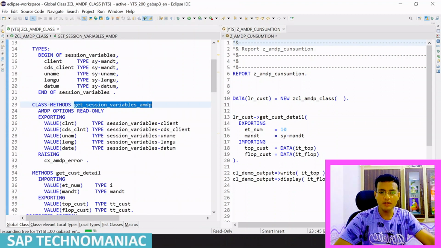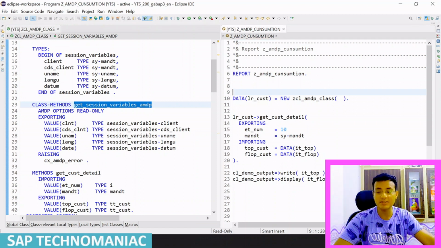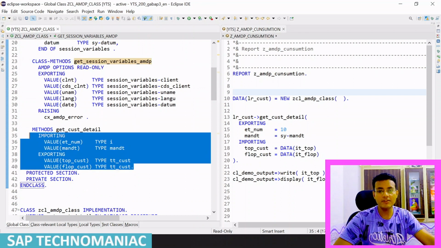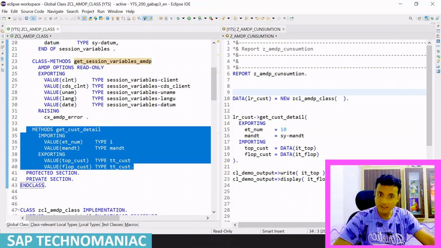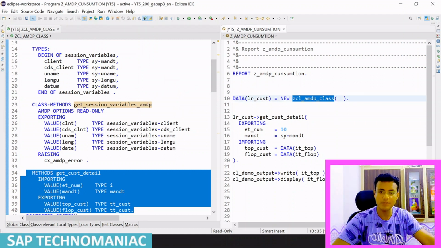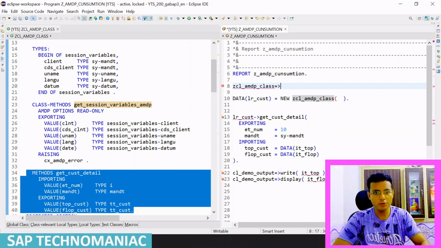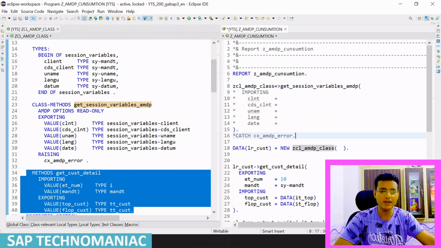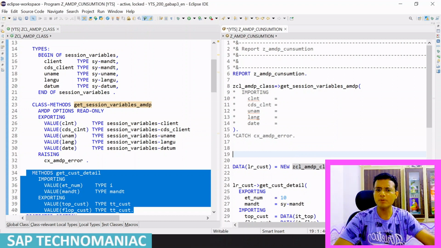Today we will call get session detail. But one more important thing: since I declared it as a static method this time, last time we declared it as an instance method, we can directly call this method using the class name. Control V. And you have to do Control Space, and you will get it, Shift Enter, and this method will be called. You can put a try catch block. As of now, I just want to get these values.